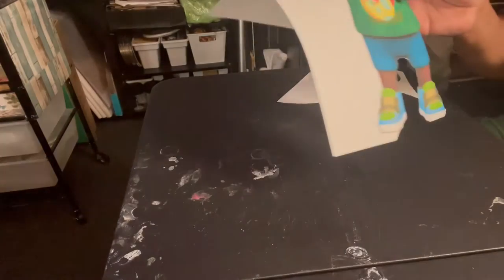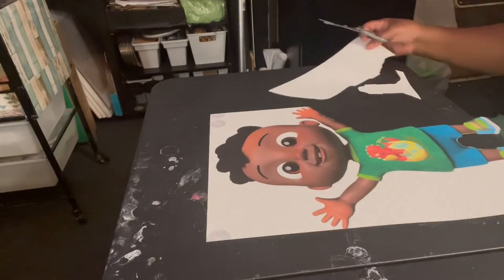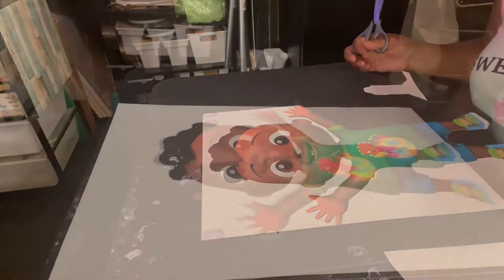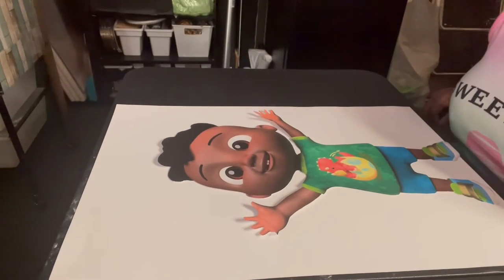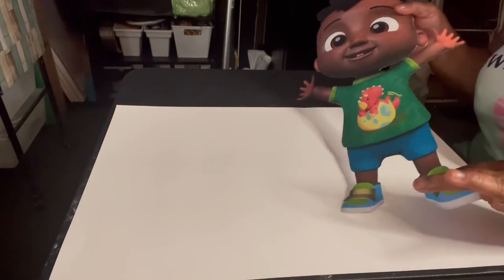So there's a little bit of white on here, but that's okay, because I'm gonna go over and finish some more. I'm gonna finish cutting this and then I'll be back and we can go to part two. Okay, now that Cody is cut out, and yes, that took some time to do, but you gotta be patient. I cut him out nicely. It's not a whole lot of white.